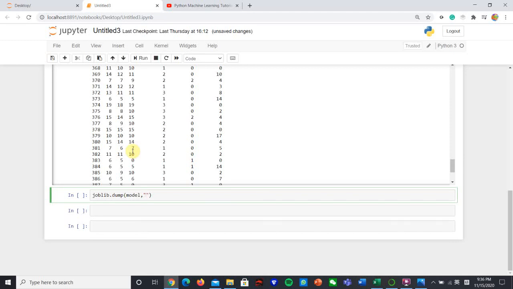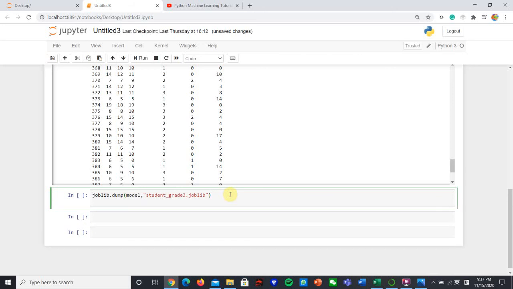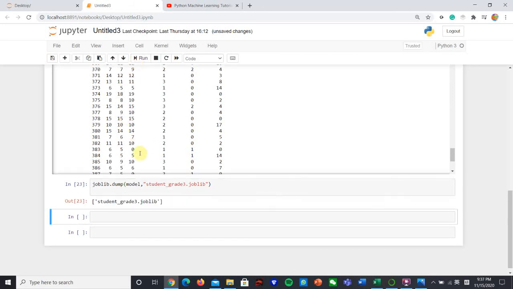The file name can be whatever you want. For example, I want student grade 3. Remember to put the joblib file format. So the file name will be student_grade.joblib.